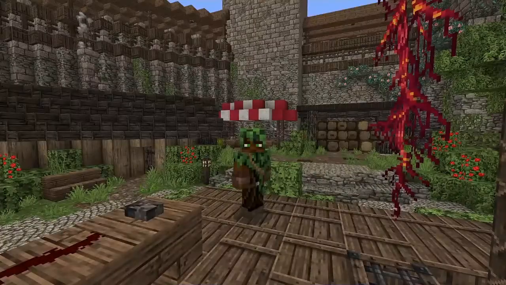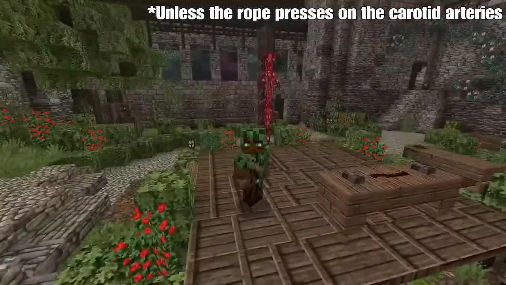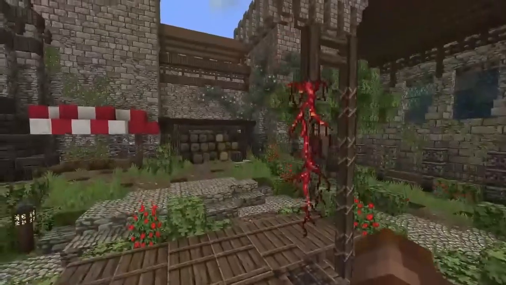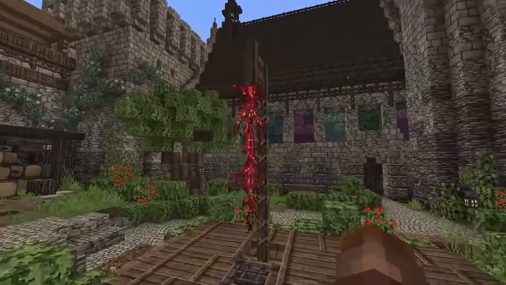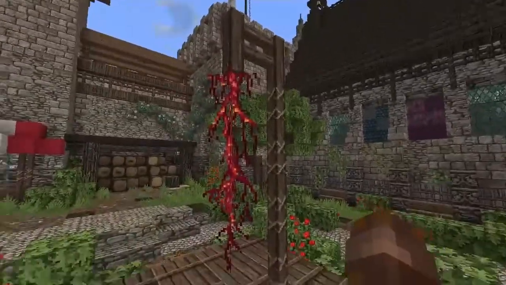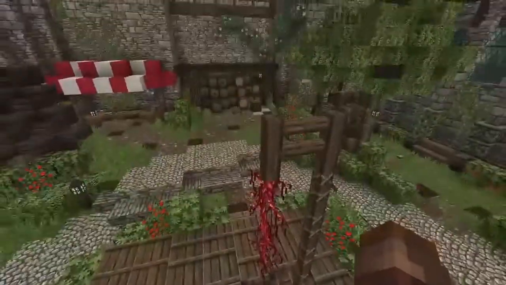When they didn't die from just falling, they would basically choke to death, which is what most people believe hanging yourself is. But it's not. It's actually supposed to be a painless way of dying by just instantly breaking your neck. And they've also tied up some guy on this fence over here, and I wonder how many days he has been here.